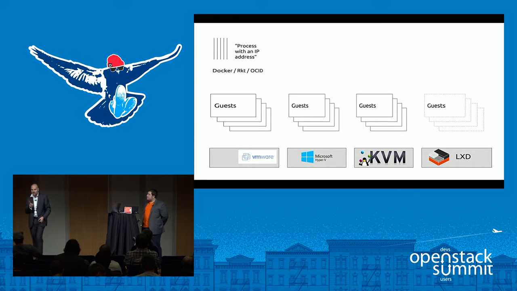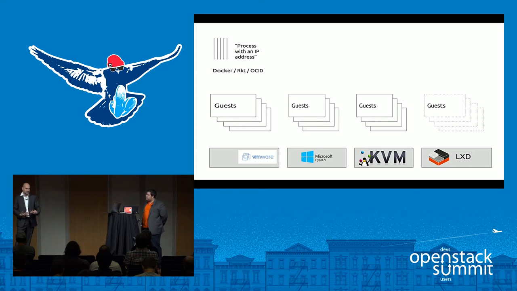Now, this is no longer a machine, right? When you Docker run MySQL, you're not getting a CentOS machine with MySQL running in it. What you're getting is an IP address, a CentOS file system, or a Debian file system, or 90% of the time, 80, 70% of the time, an Ubuntu file system, right, with a single process running. You don't get cron, syslog in it. You don't get any of the supporting processes that you would normally get. So you can't SSH there because SSH isn't running there, right? You have an IP address, but you can't SSH there.